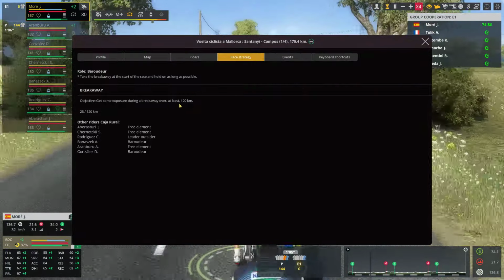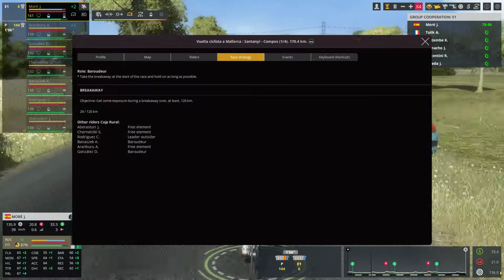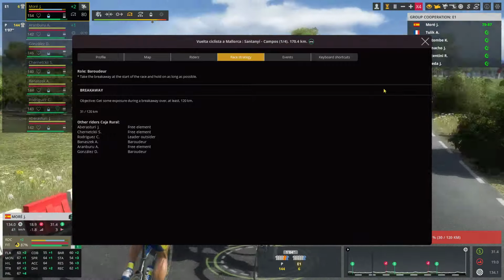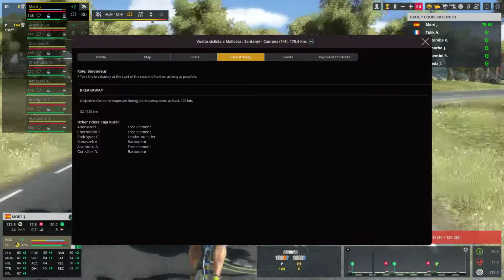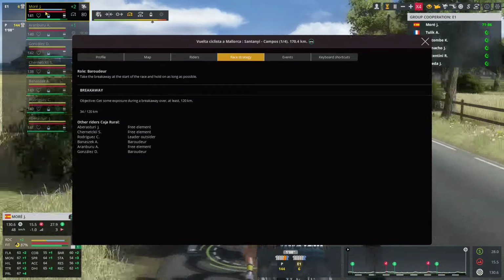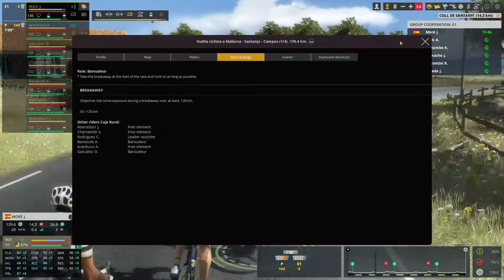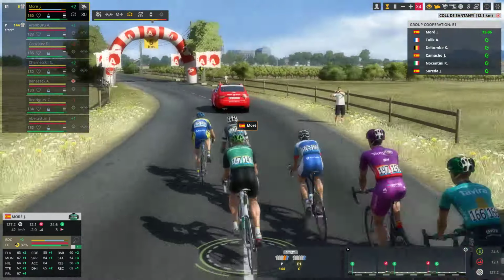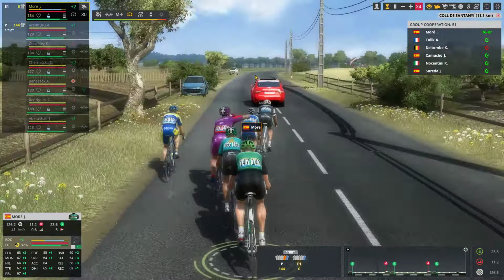Breakaway at least 120 kilometers. That's a lot, seeing what we have left. We already have a bit, but basically have to be until after this sprint point. So far our yellow bar goes quite fast. Now let's have a look how our opponent yellow bars are going, because you can see that now.